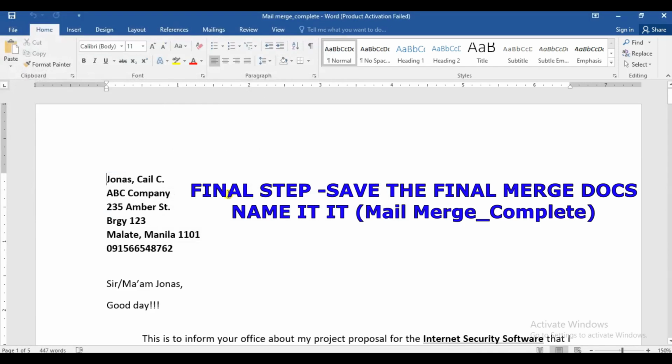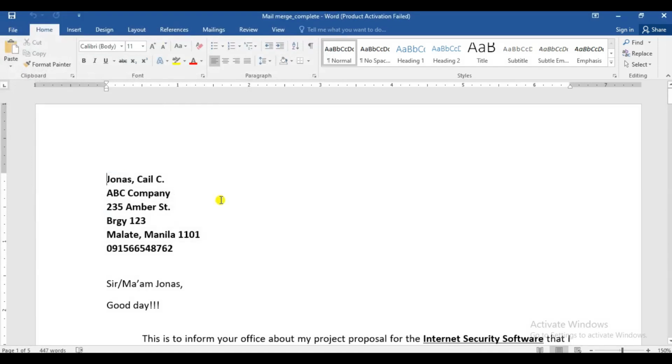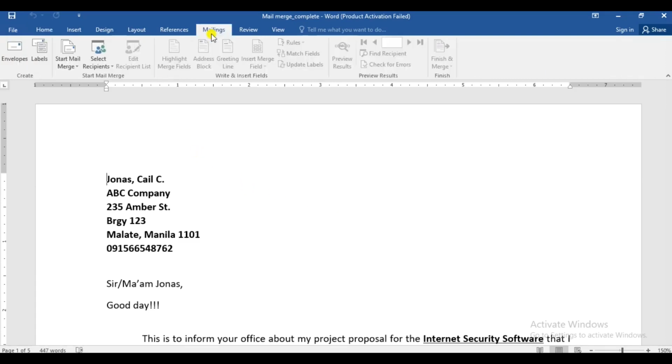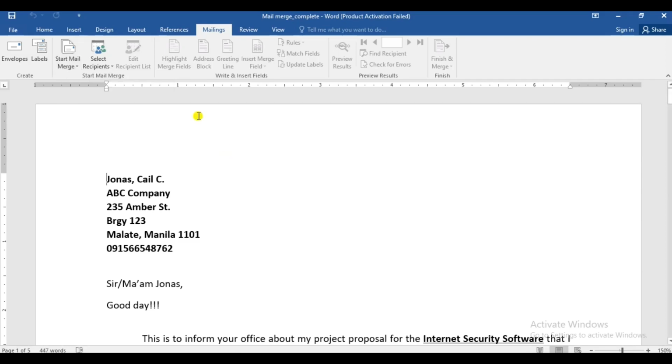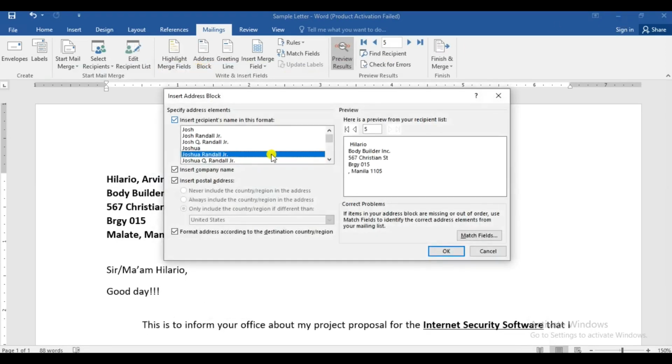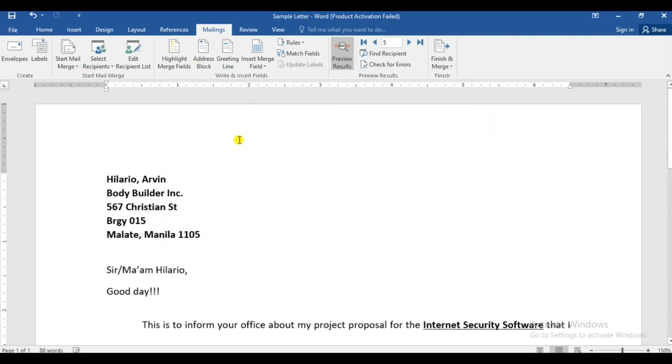And that is it. So that is pretty much the step-by-step procedure on creating mail merge. But there are other ways, guys, that you can actually do. Like you can follow the wizard here, the step-by-step mail merge wizard. You can also do that. But I prefer the long one so you can really learn from it. And then you can also personalize the address block. So you also have that option here. So you can personalize whatever address block you're going to use. So it's really up to you to discover and explore the mail merge features of MS Word.